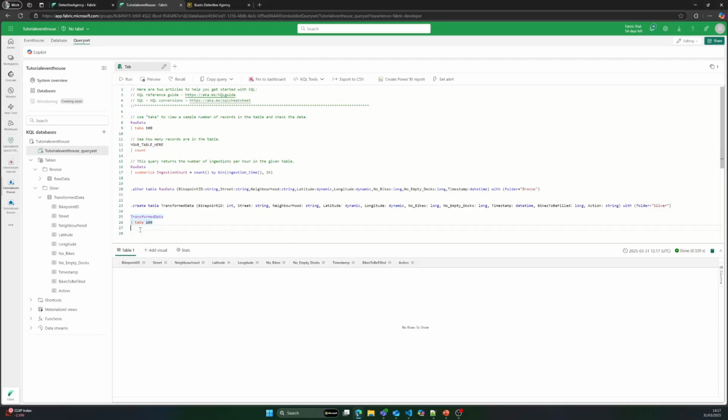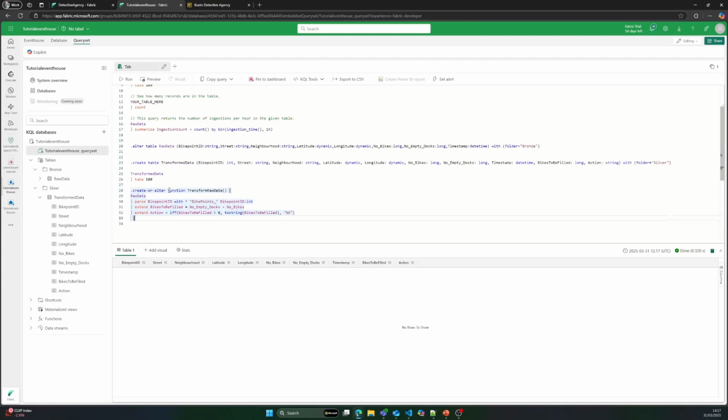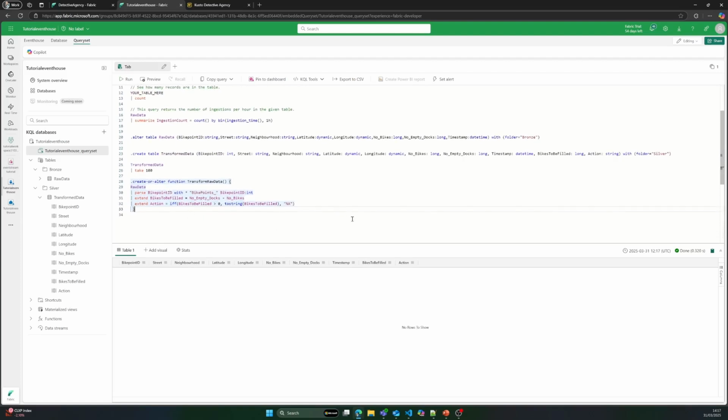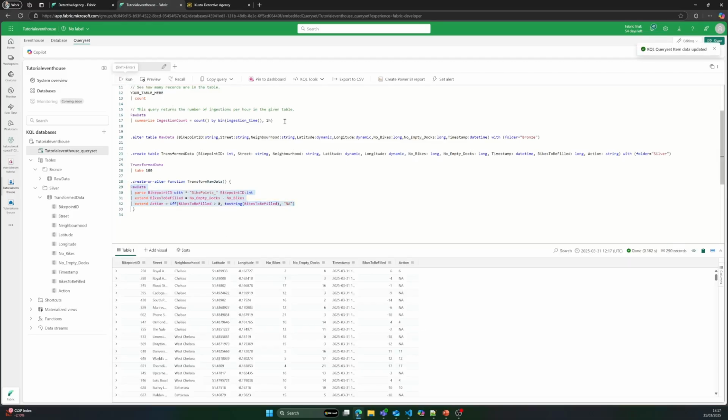To do that, I can create a function. The content of this function basically returns the result of a query. If I run this query, I see the raw data. I do some changes here with the string, basically getting rid of the bike points underscore prefix and only keeping the numbers so that I can use it as an integer.